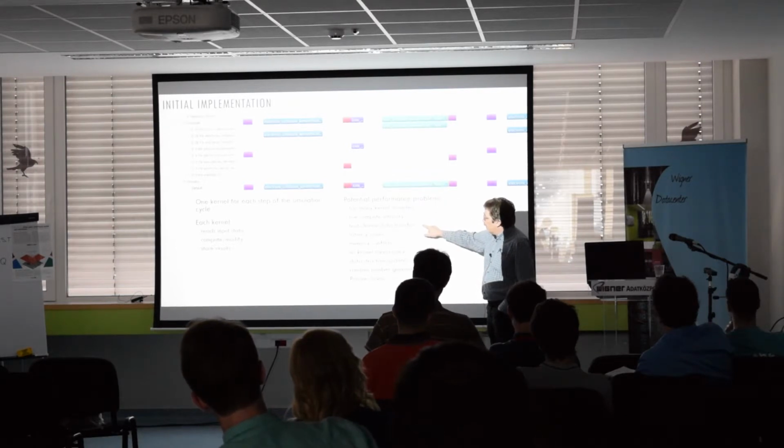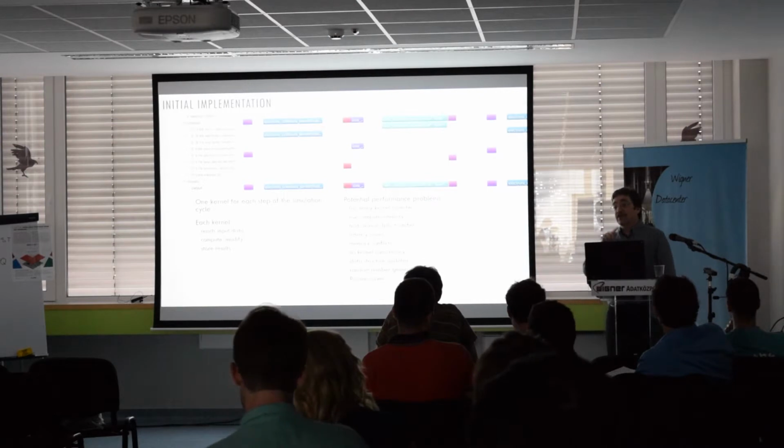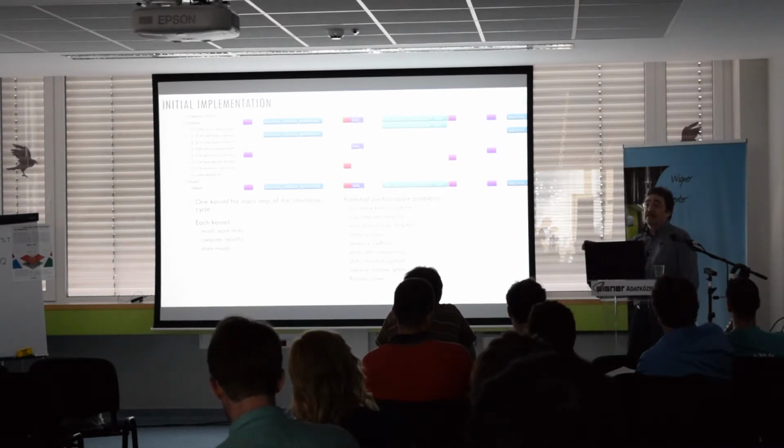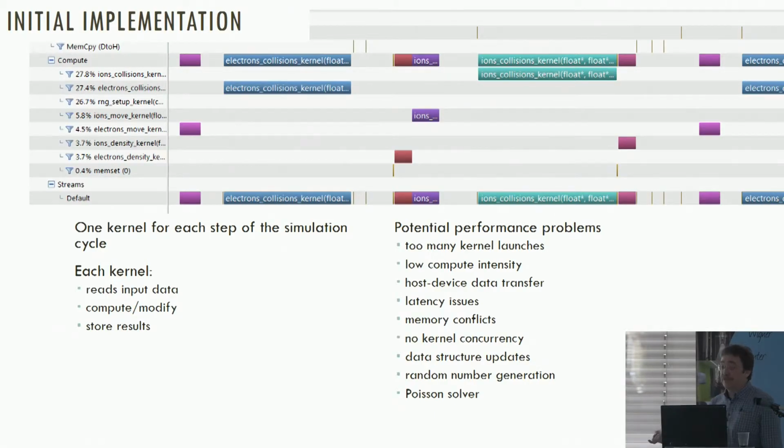And in this particular implementation, the Poisson equation is solved on the CPU, so we have to copy data back and forth between the GPU and the CPU. The reason for using the CPU for the Poisson is that the sequential algorithm is very, very fast. It's a two-diagonal solver. It solves the system in 10 microseconds. The CUDA version would run for about 100 microseconds.